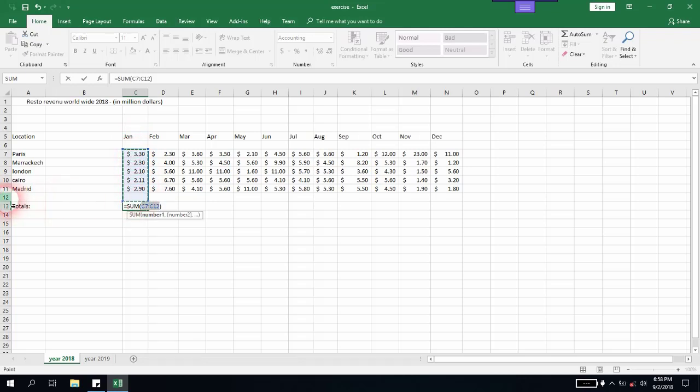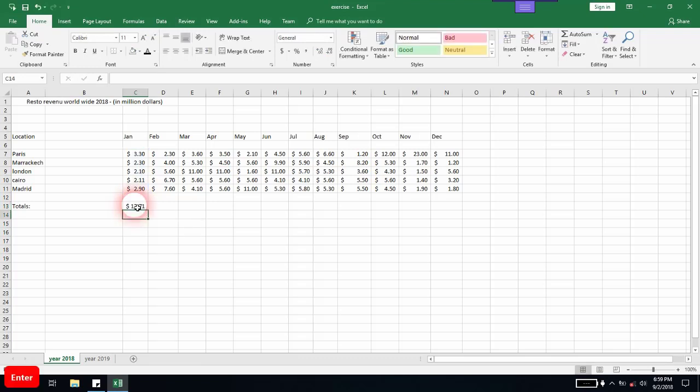However, it included even the empty row, the empty cell. So what we have to do is delete C12 and replace it by number 1. So now we have C11, and as soon as we press enter, there we go, we have the auto sum of our row.